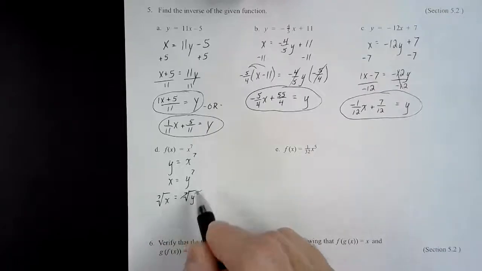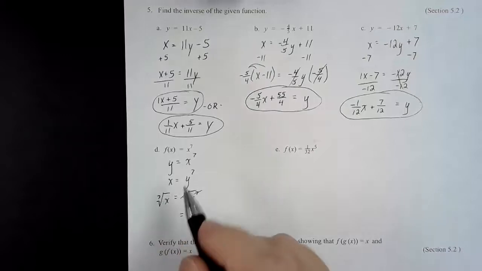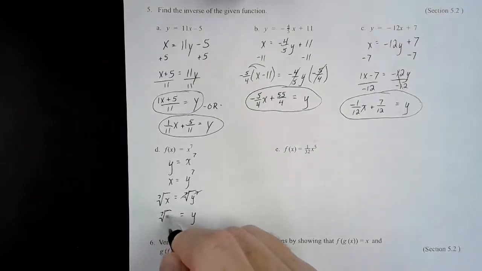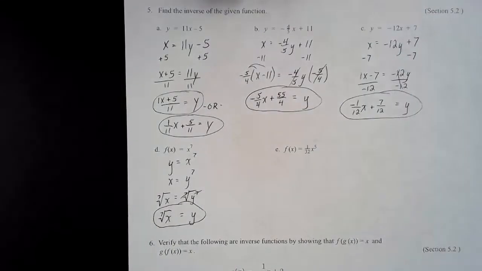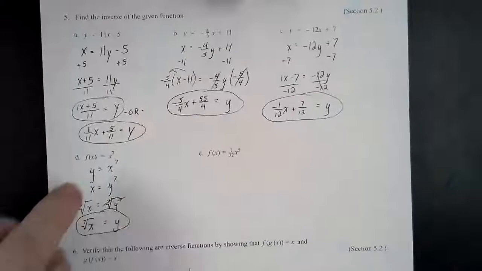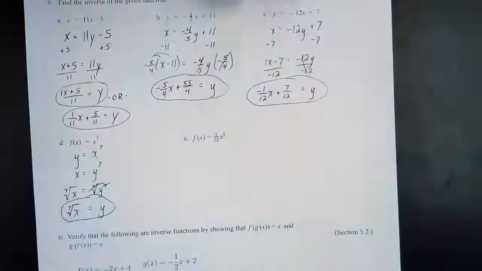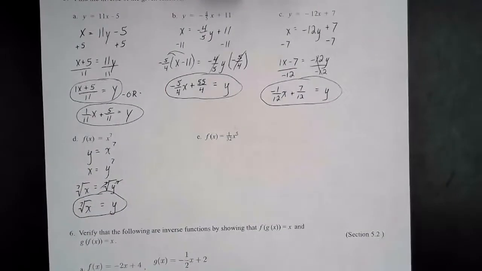And 7th root and 7th power cancel. So y equals, and you can't do anything with that. So it's just the 7th root of x. I think that was just like one of the homework problems. All right, so that's all you have to do there. And I believe this might have been a homework problem as well, but it's good to see it a second time because of that 32.